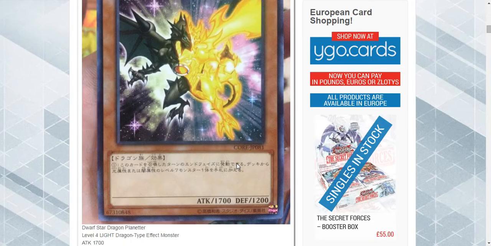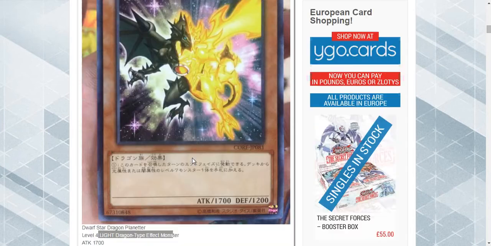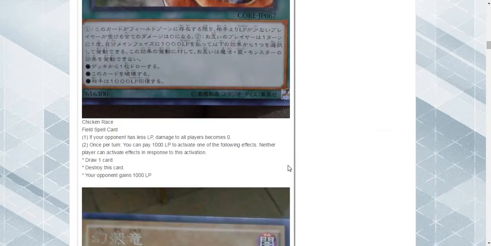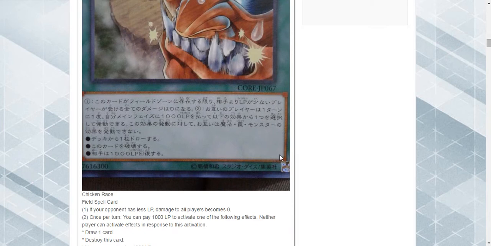This thing looks cool. Oh yeah, this is the Dwarf Dragon. You know what I'm talking about. This one's new. I haven't read this one yet. Chicken Race. This is funny. Okay, I love that card art, by the way.